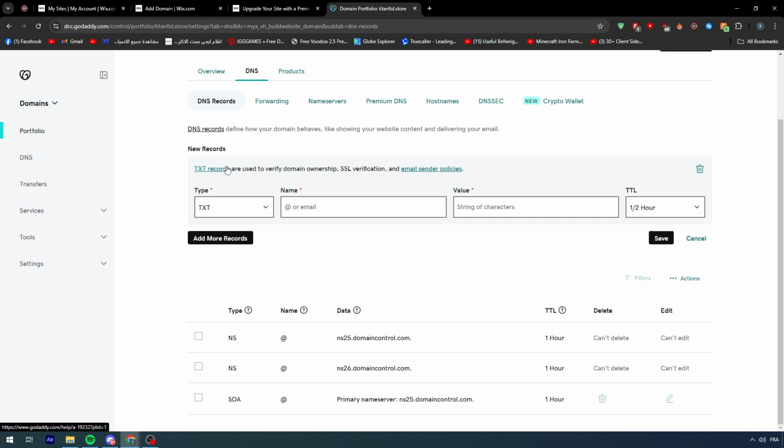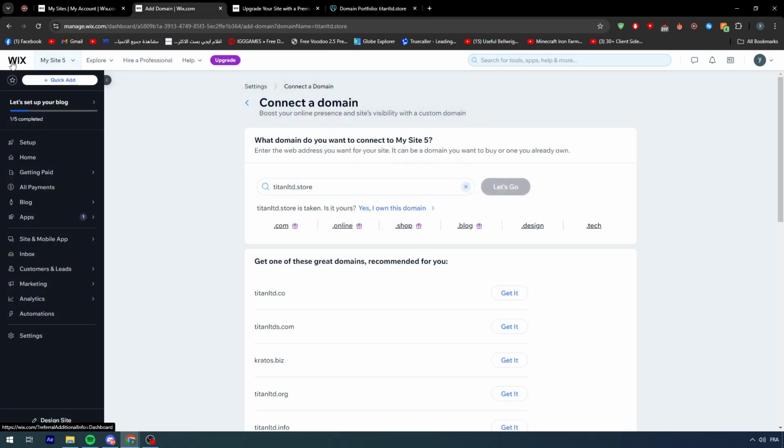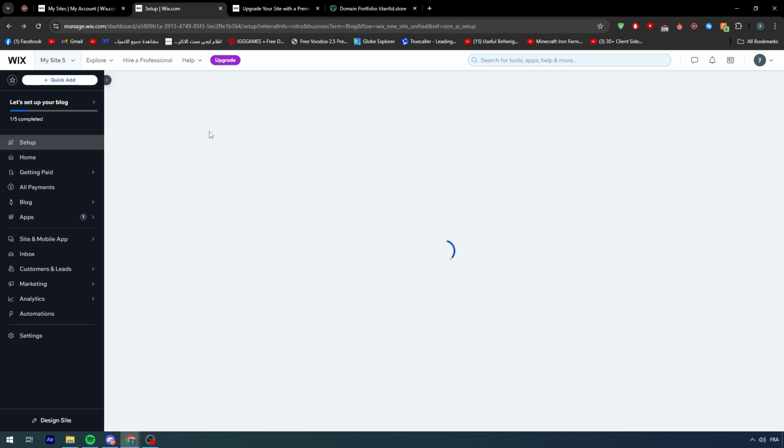So these are the main things, and after you do so, make sure that you wait a couple of minutes. Make sure to delete the cookies of your site because sometimes it will not load for you right after. So you have to wait a few minutes so the records are updated, going through the process and loading, etc. Between GoDaddy and Wix, and simply like that you will have your website up and running with your new domain that you bought from GoDaddy.